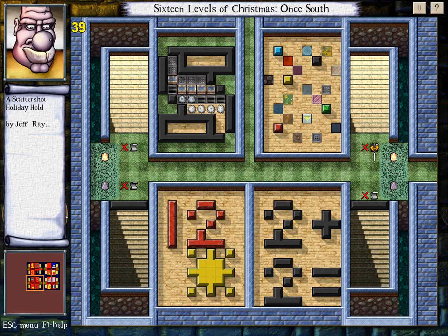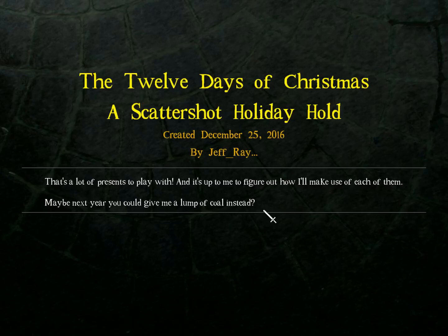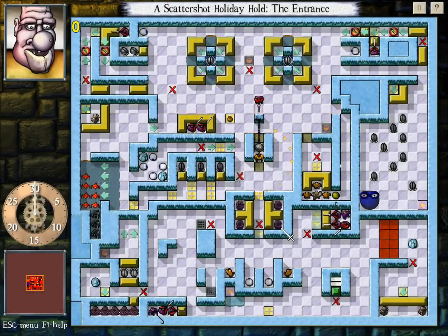Last time I did Unabridged 12 Days, which was really charming for all its tedium. Today I think I want to go to A Scattershot Holiday Hold by Jeff Ray. So, this is a rather interesting entry that's a lot of presents to play with, and it's up to me to figure out how I'll make use of each of them. Maybe next year you could give me a lump of coal instead.